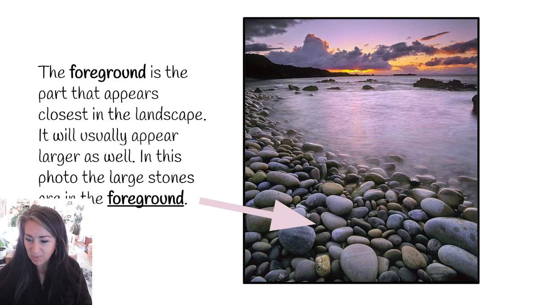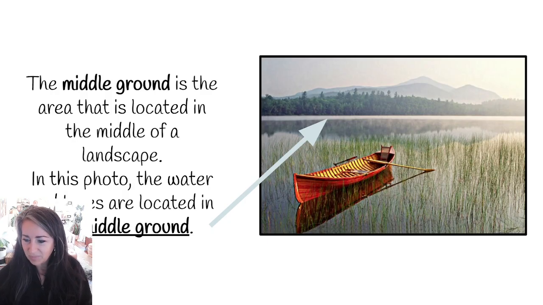So in this photo, the rocks are in the foreground, that water, and the stones in the middle, those rocks jutting out, that's the middle ground. And then of course we can see at the horizon line and those cool clouds all in the background. Okay, the middle ground then, once again, it's located in the middle of a landscape. In this photo, the water and trees are located in the middle ground, right? The canoe and the grass poking out, that'd be our foreground, the trees and the water, middle ground, and then of course those mountains and sky in the background.